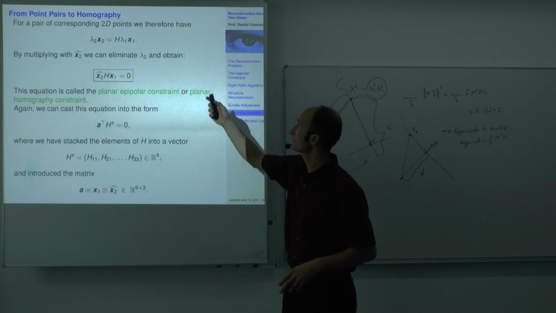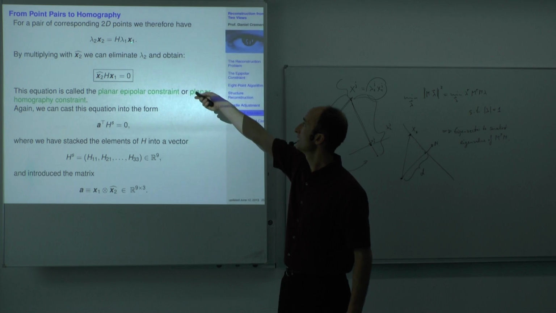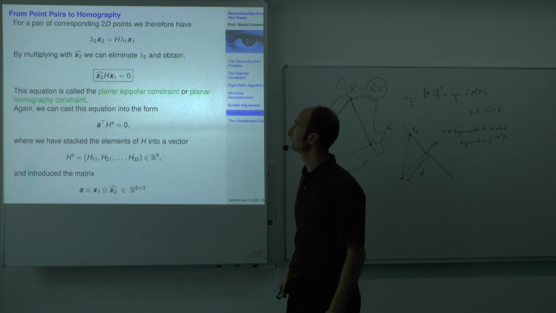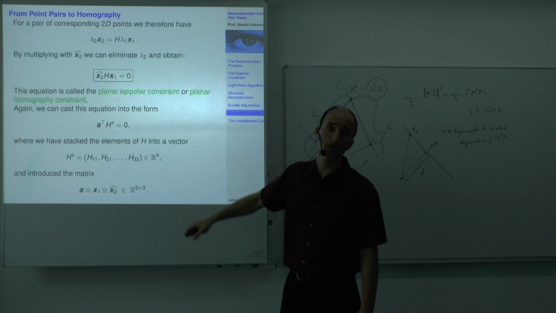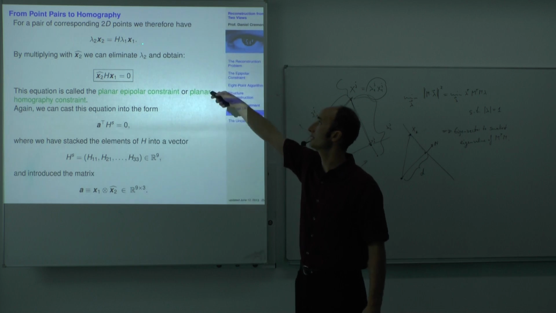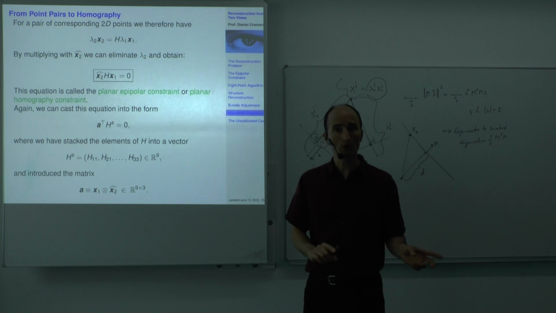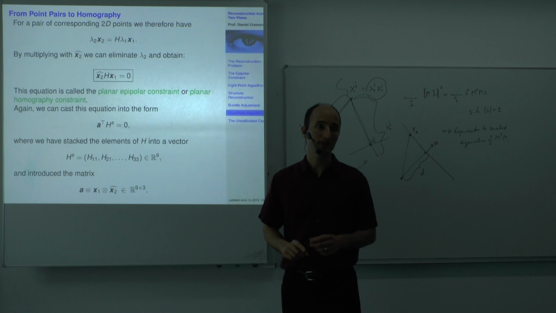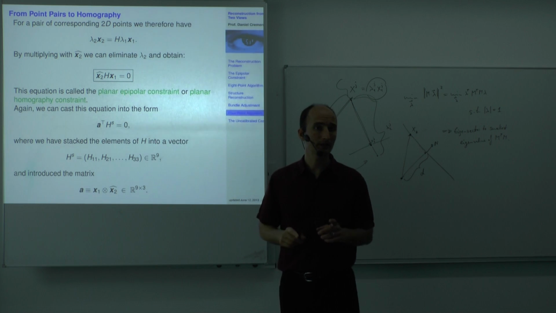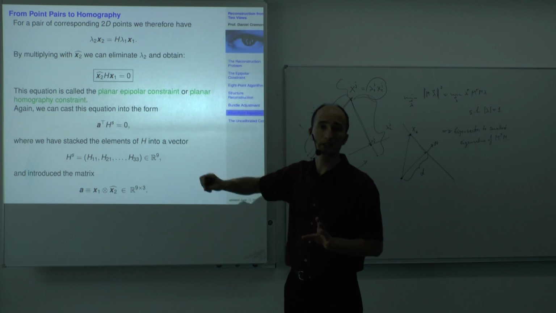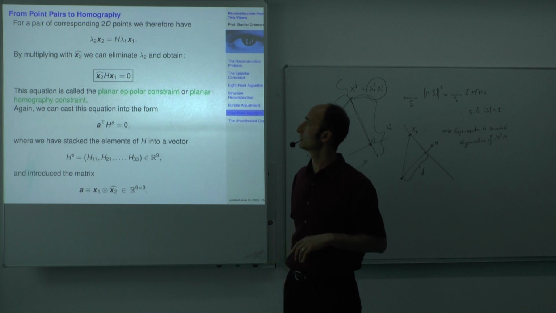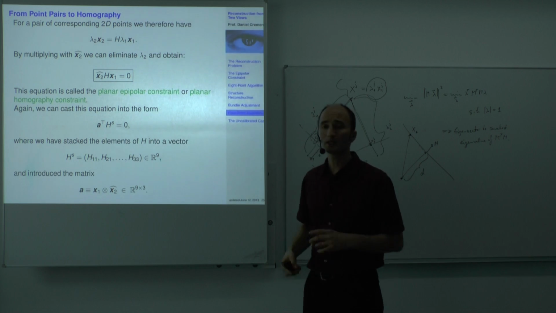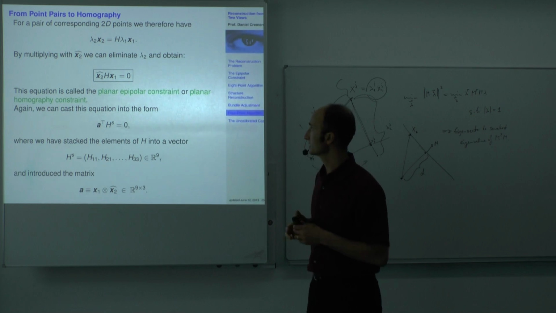The way it works is as follows. We know x2 times lambda 2 is H lambda 1 x1. We have that connection between the 2D coordinates. There is some homography matrix connecting them. We don't know what the plane parameters are. We don't know what rotation and translation are, but we know there is some matrix H that contains them and that couples the 2D coordinates. So a little bit like this essential matrix we'll see in a second.